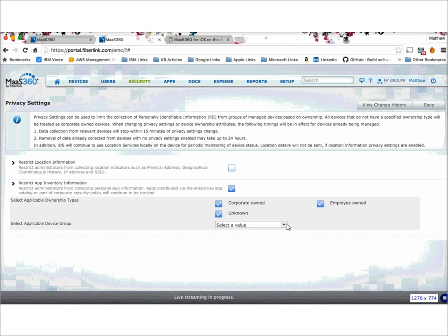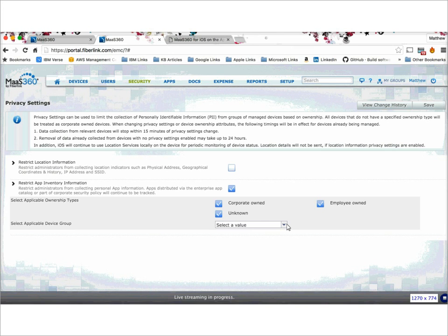This means, too, for the managed versus unmanaged applications, if the application is unmanaged, you're not going to see it. But once you push the application through Master 360 and the user agrees to make it a managed application, it'll populate, it'll become visible, it'll become removable by you. You can still remove that application. So this, again, is very important. I know that privacy is a huge thing here, especially when you're working internationally. There are new international laws that come up every day that actually restrict companies from seeing this kind of information on their employees' devices.